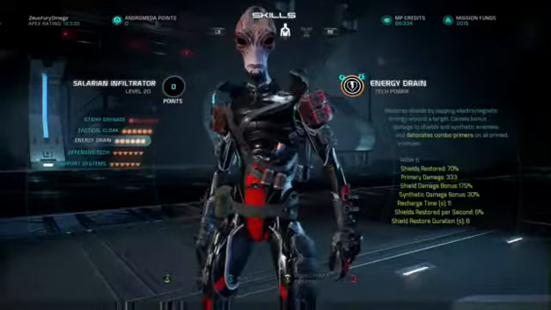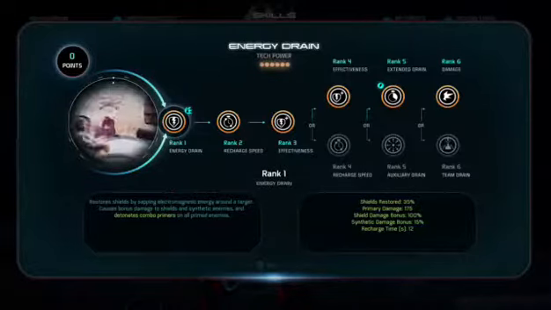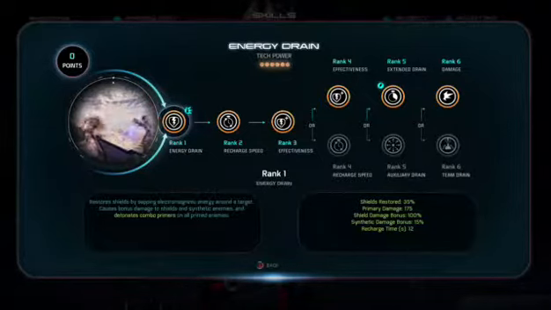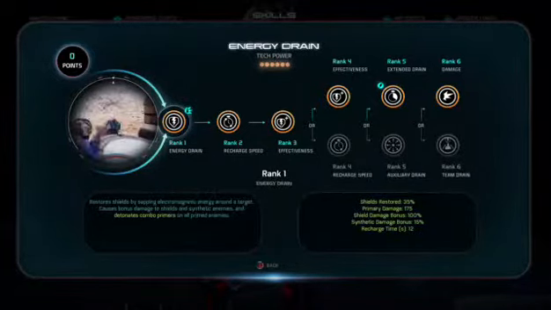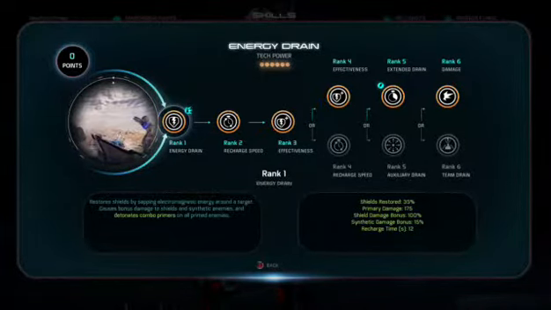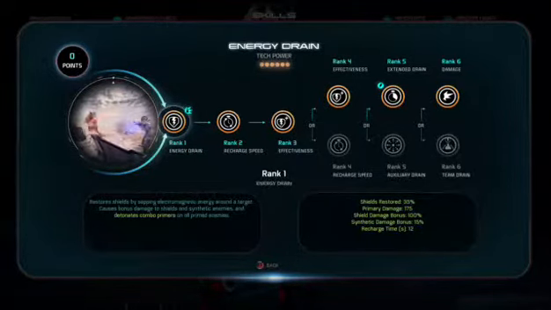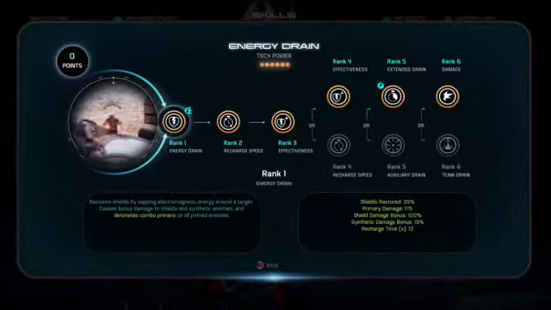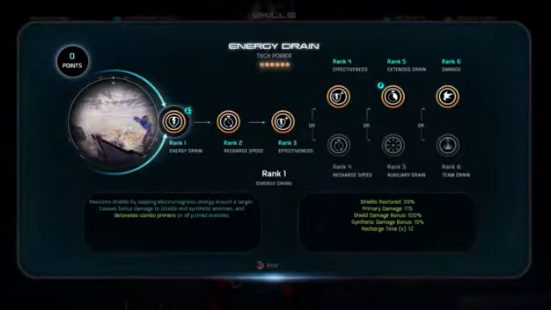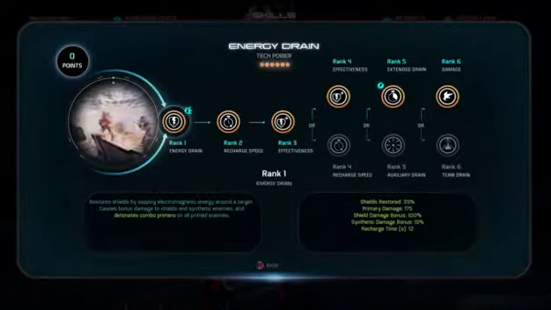Next up is energy drain. We got our powers right here. So for energy drain, rank 1, it's a detonation power. Originally, just at rank 1, it will restore your shields by 35%. It has a primary damage of 175, shield damage bonus of 100 when you hit shielded enemies, and an additional 15% damage bonus against synthetic enemies. And it has a recharge time of 12 seconds.